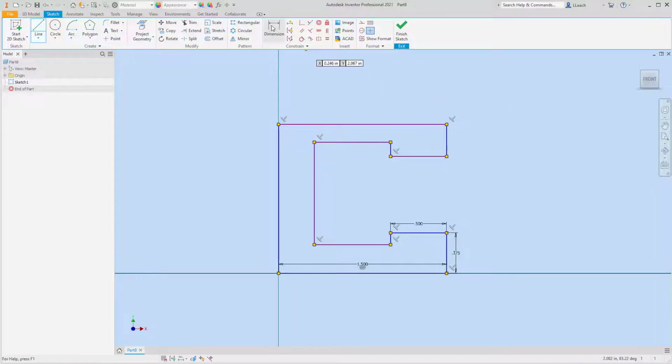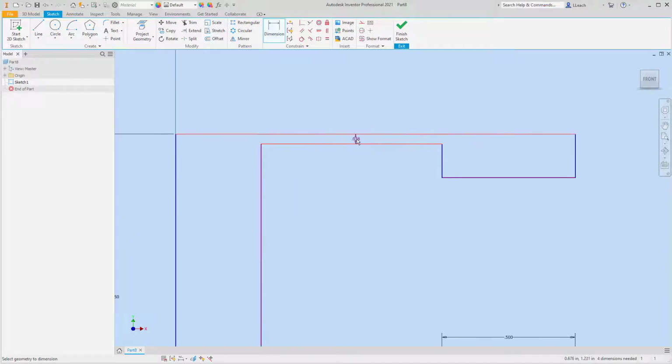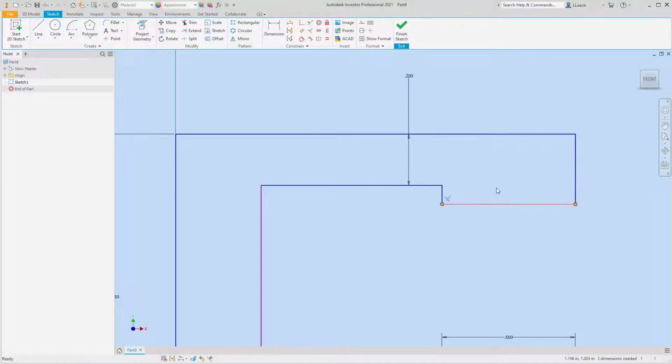Now I'm going to dimension this. So the outside to outside, this is 1.25. Let's see, from here to here, this dimension is going to be 0.20. Let me bring this down a little bit.